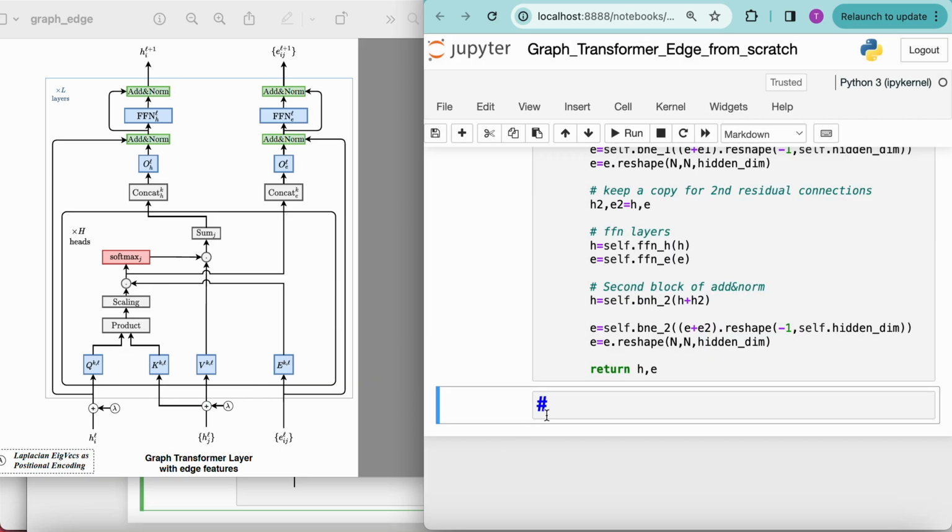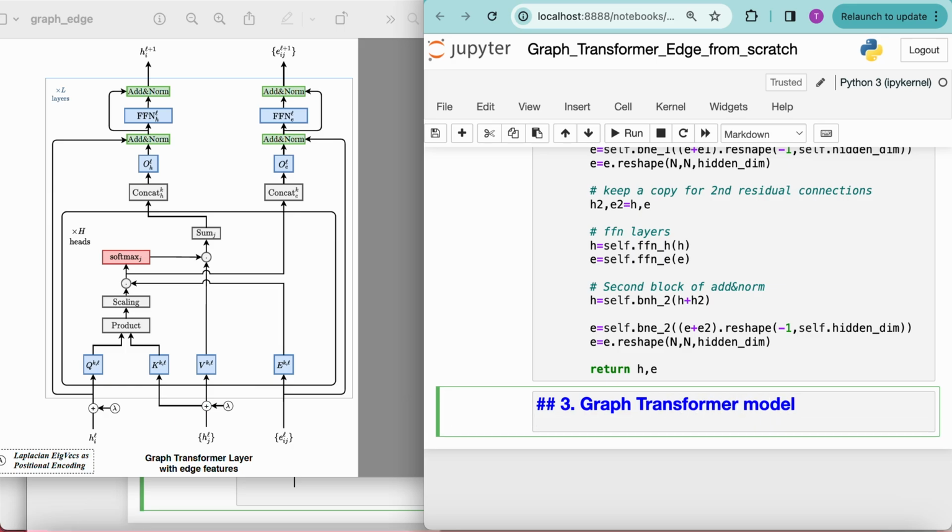And now we will combine the layers to make a model, graph transformer model. So in this implementation, the model will take in the input as the graph. So we will feed this input through a collection of graph transformer layers, and on top of it, we will have a sum pooling layer, so that we will take the sum over all the node features for the classification problem.